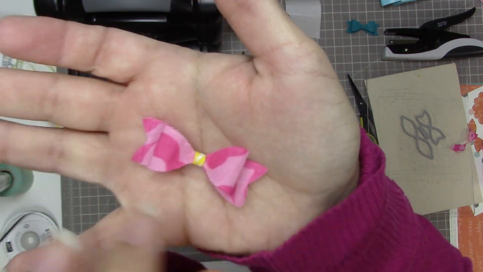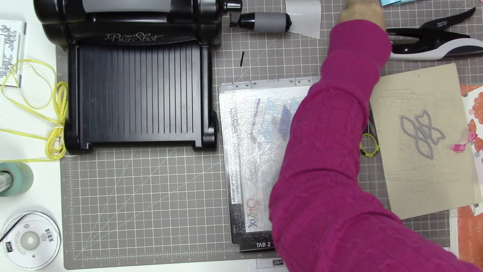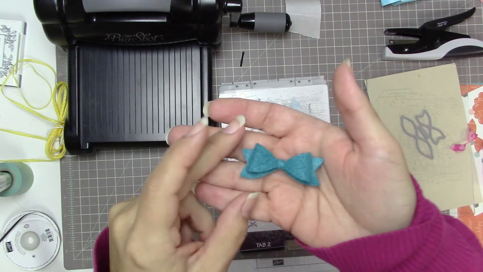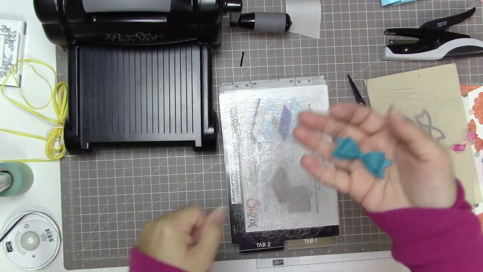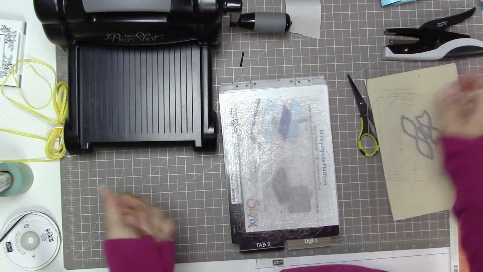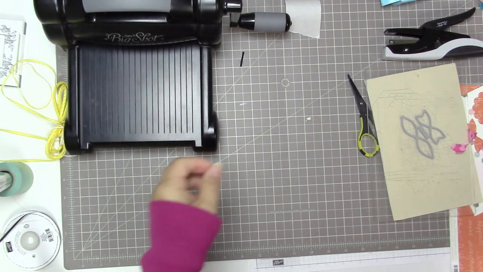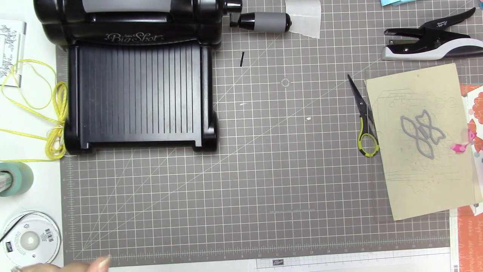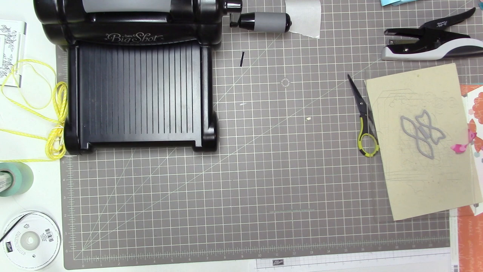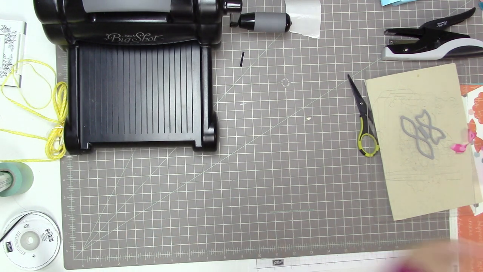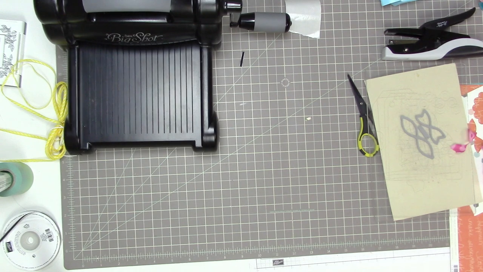So that's how I did the fabric one which turned out like this. I just used a piece of that ribbon for the center of it. And I did the exact same thing for the felt one. I just ran it through twice with the shim. While I'm making bows, I decided that I would like to try to make the little fabric bows because they're cute too. Let me see if I can show you an example of a store bought one.